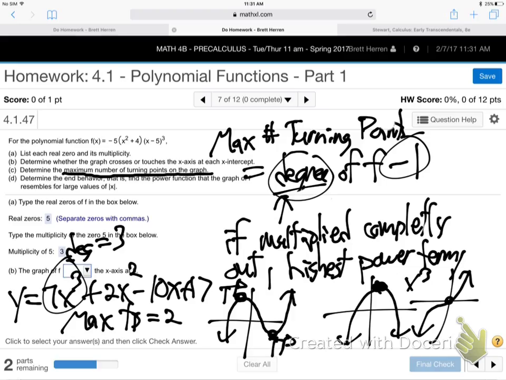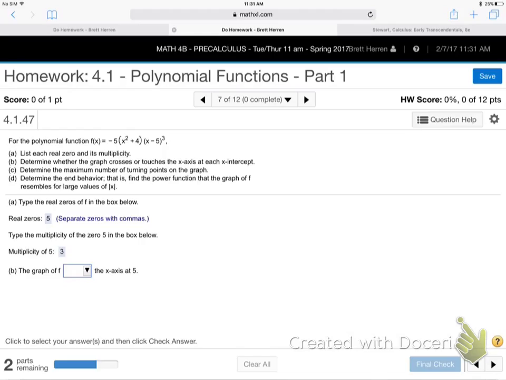In a minute, we'll put it together. Well, we'll finish this one with one more question. Is that turning point thing making sense? Then part D, and then we'll put it all together. Part D says determine the end behavior. So let me go to a new screen, and we'll talk about end behavior. So determine the end behavior. That means, what does this function do way over there?